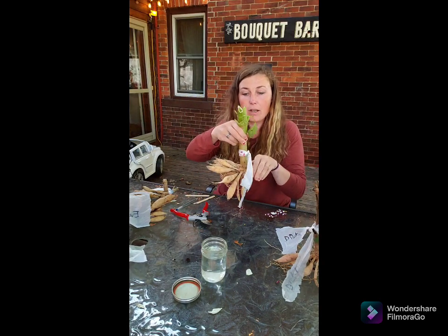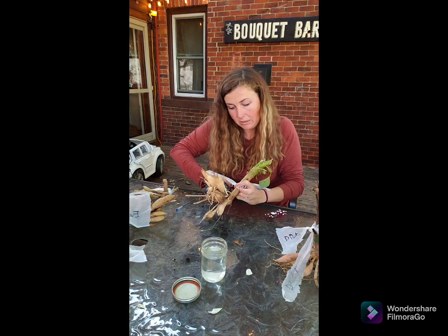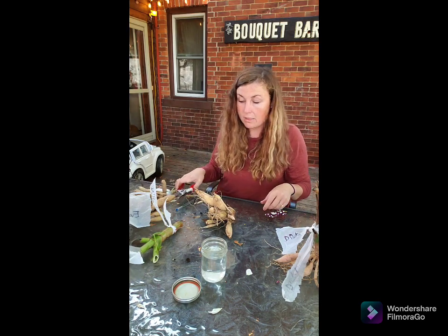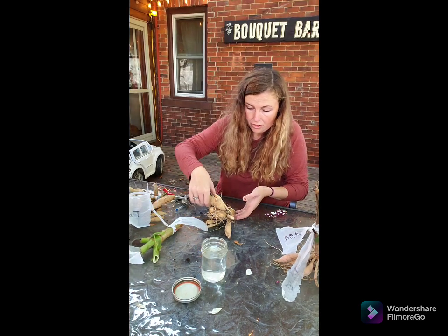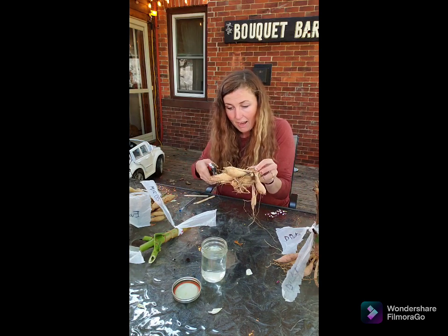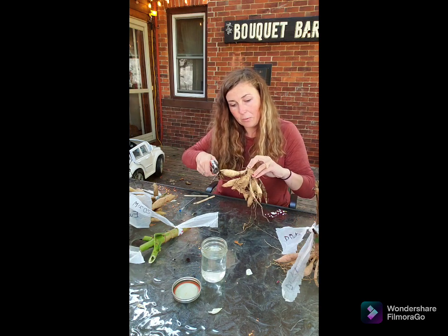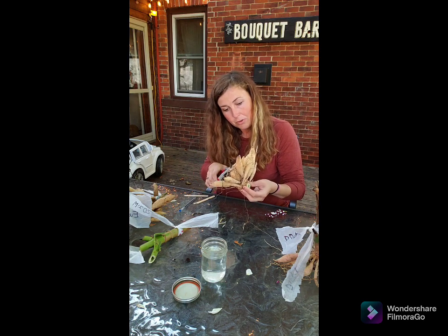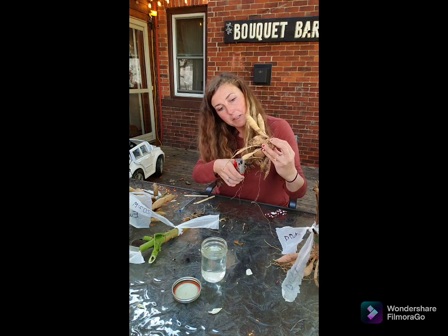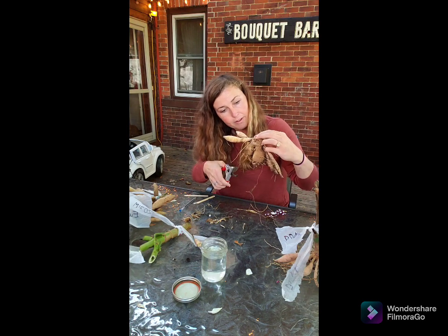I know what tubers are which because I don't want to keep tying plastic onto everything — Sharpies work way better. Even a year later when I dig up tubers, I can still see the Sharpie name that I wrote on the previous year. I'm still getting some little hairy bits off, and any little tiny tubers with tiny necks I cut off — I don't need those. These have been drying for a day.